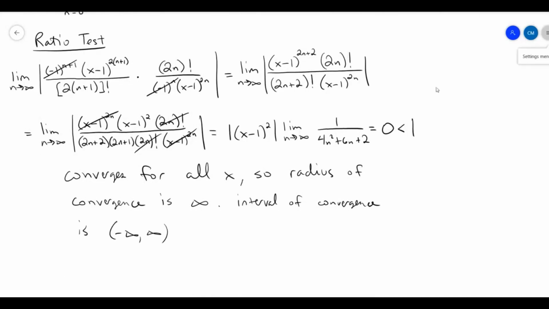All right, let's try another one. Number 2, just the radius of convergence here. This one will be pretty simple because it's not a very complicated power series. The terms in here are pretty easy to deal with. Anyway, ratio test is still the first thing you do. You take the limit as n goes to infinity, absolute value, replace the n with n plus 1. So n plus 1 there, n plus 1 there.